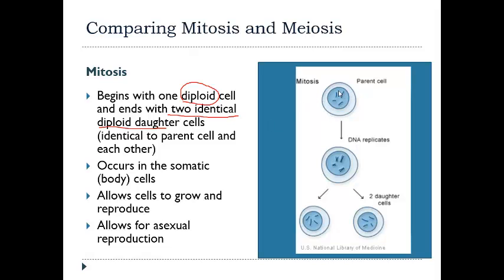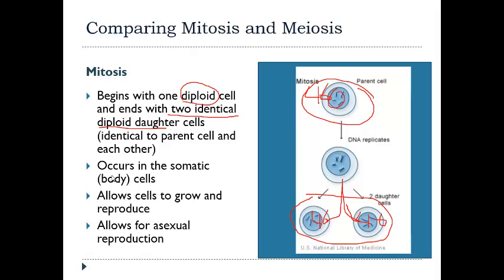So we have these chromosomes here, they get duplicated. There's the sister chromatids. Those sister chromatids get pulled apart, and we end up with these two diploid cells again. And they are clones. Remember, these are clones of the original cell. They're exactly the same. 46 chromosomes in a human, and we have 46 in each of the new cells as well.